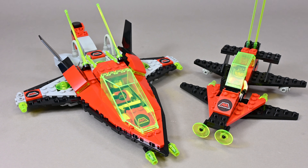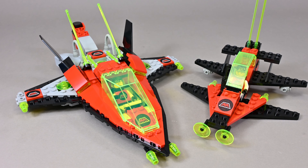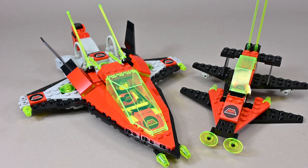So what you get afterwards brings a lot of fun and nostalgia, and is reminiscent of the set you used as a source of inspiration, even though it's not exactly the same — because you're building it on a completely different platform using more modern pieces. As I said, it's a lot of fun. If you have a favorite theme and would like to change the interstellar spaceship into something else, just go for it. You don't need that many parts, and if you don't have them you can always source them from services like Bricklink.